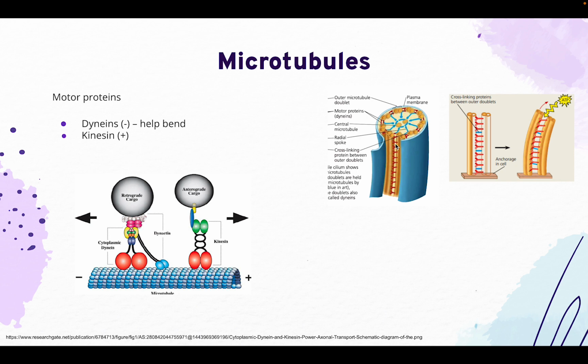You see these red things are dyneins, and essentially when they walk along one of the microtubules in a pair of microtubules, it bends this whole thing. And of course they use ATP to do this. So motor proteins are pretty important for multiple functions.